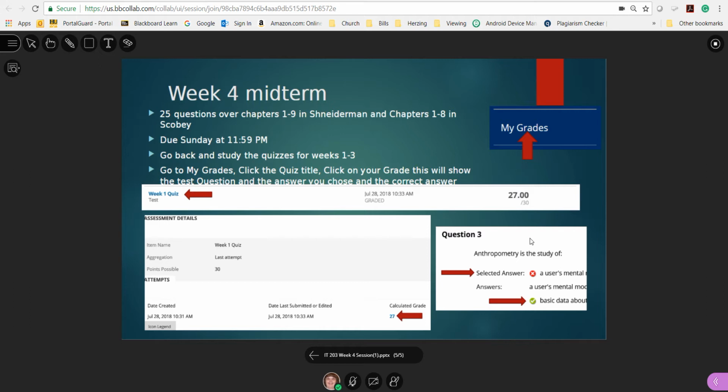So you see, I'll give you an example where question 3, it gives you the question, then all the answers. The one in red is the one you answered. If it's wrong, it'll have a green if it's right. And then the correct answer is the one with the little green check mark. So study those before you take the quiz.